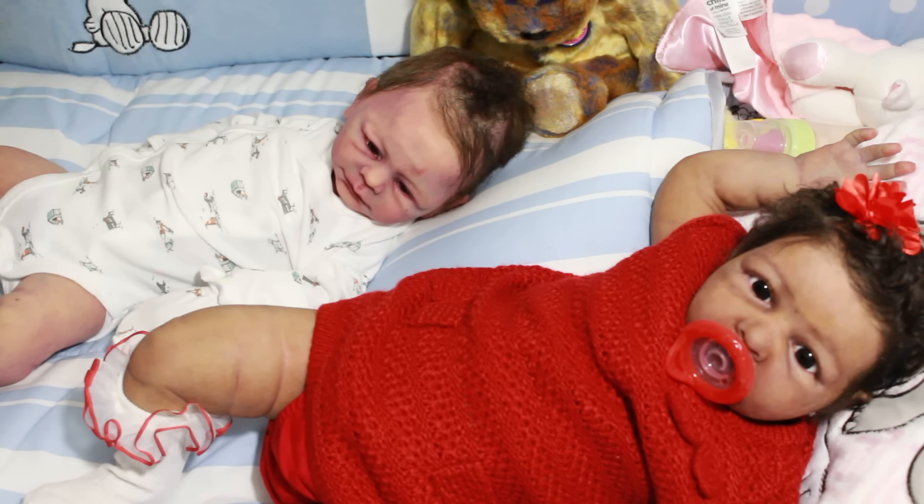The dolls can be kind of heavy. So maybe if you let the artist know it's a custom for a child, they can make it lighter so a child can carry it — maybe a preemie newborn size, which will be smaller. I would not leave the doll out all the time for the child to play with, but only during times where I'm watching and supervising, like during family time. That way you can monitor, because the hair is sealed.